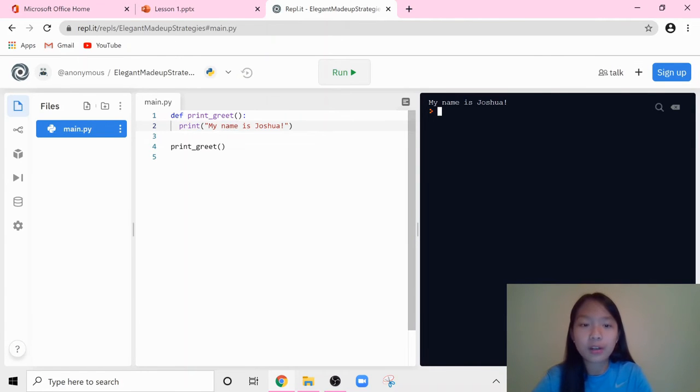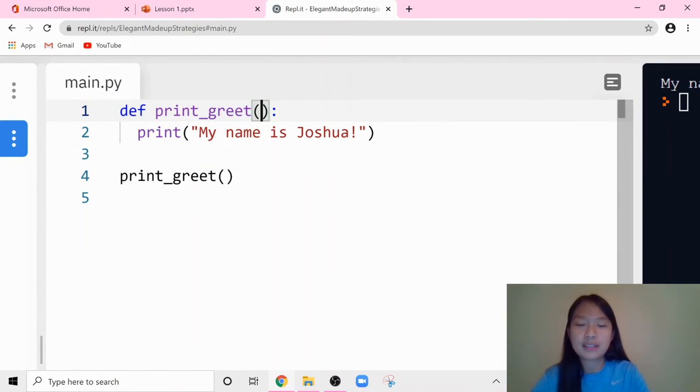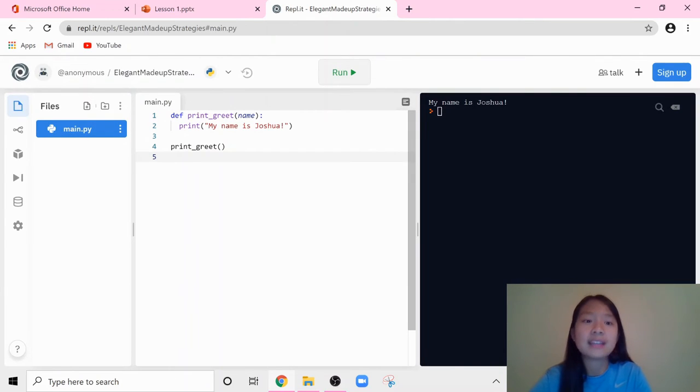Does everybody see over here how we have this little parentheses when we defined it? Inside the parentheses, we're going to give it an argument. And that argument is just going to be called name. Basically what it's saying is every time you call your function, you need to take a name as your argument. Somebody has to give you something in those parentheses. You have to put some sort of name here. And remember, you have to put this in quotation marks, but you understand where you put the name.